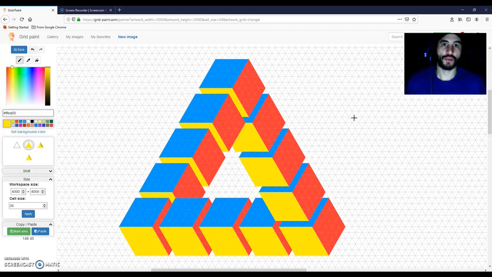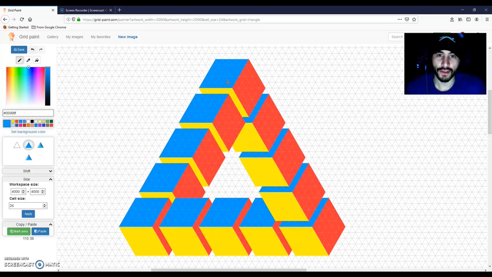Now the next step will be showing you how to get the Penrose Triangle in its ordinary form, the form we are familiar with in art. Okay, so let's create the Penrose Triangle that we are all familiar with. To do this, I'm going to go to the left-hand side of this page. I'm going to go on Pick Color, okay, and then I'm going to select the blue side of the cube at the top of this page.